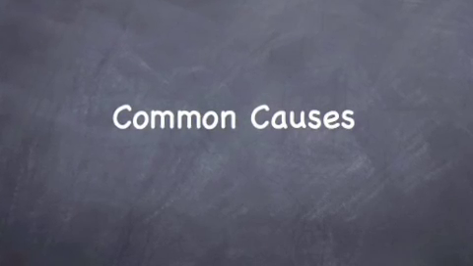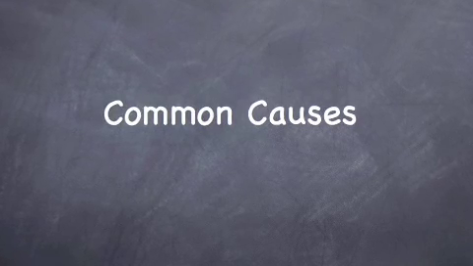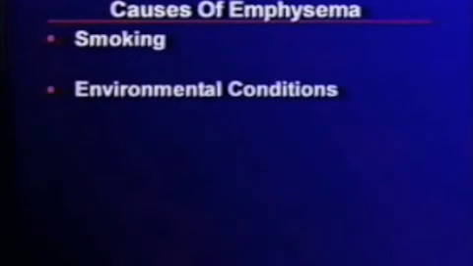Now, what causes that? The most common is smoking. When you smoke, it does decrease that elasticity. That's one of the most common causes. And remember that it is a preventable respiratory problem. It is the number one preventable respiratory problem or cause of emphysema. We know also that there is a problem in some environmental conditions, such as working in a factory or living in an area that is very polluted, that could also cause emphysema. So this is not the only reason, but it is one of the most common ones.